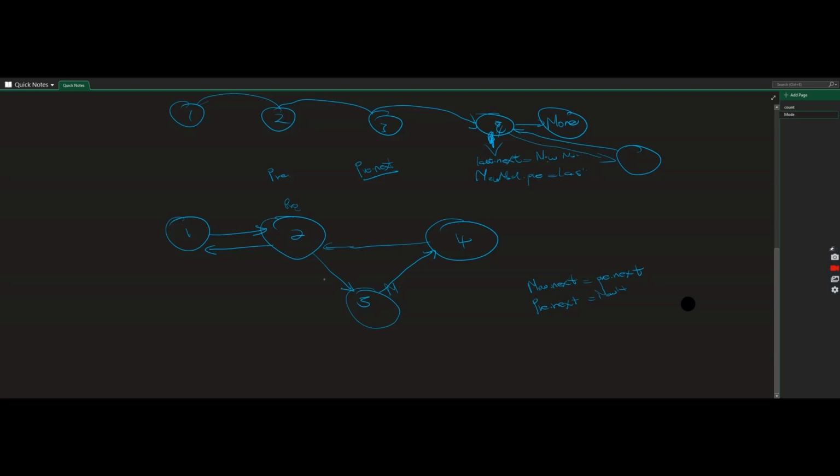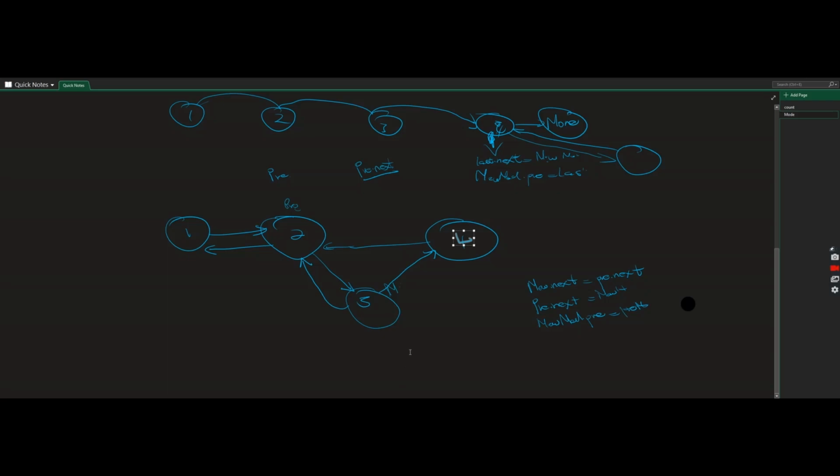Then we're going to say new node dot previous points towards previous node. So this previous is going to point towards here. What are we left with now? We're left with the next node's previous pointing towards the new node. How can we get this element?